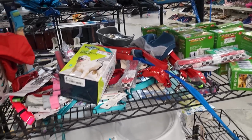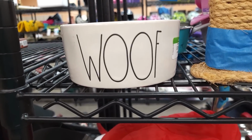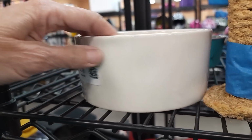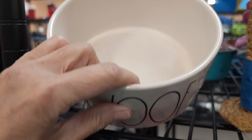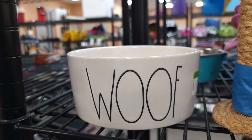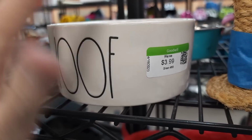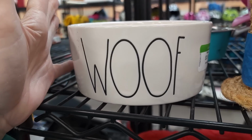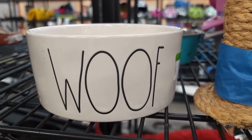All right, now we're in the pet section and something has caught my eye. Woof. I don't pick up very many Rayduns anymore, but they are still fun. Don't pick it up because it's Raydun. Just pick it up because it's fun and it's got some value depending on the price. So for four, I'm suspecting this sells in the $12 to $15 range. So still a decent pickup. We're going to get it.